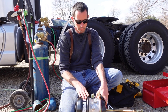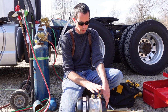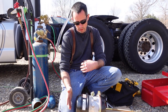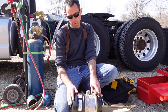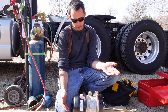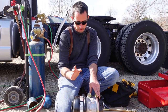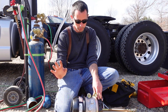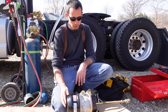So you don't want to mess with this. If you ever see one with a clamp on this end, don't touch that clamp. Don't mess with it. This one, I'm going to show you how to cage it on the service side, and on this side, the spring brake side, how to take it apart. And if you ever buy a piggyback kit, the spring brake side already comes caged and ready to go, so you can just swap it out. But if you ever see a clamp on, these are crimped, you can't take it apart, don't try to take it apart, don't mess with it. If you see one with a clamp on the side, don't touch it. Simple as that, because you'll probably kill yourself.